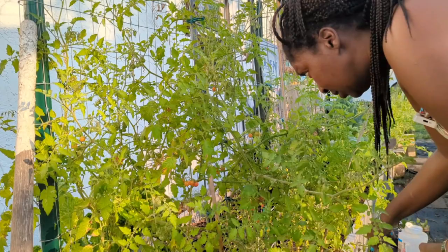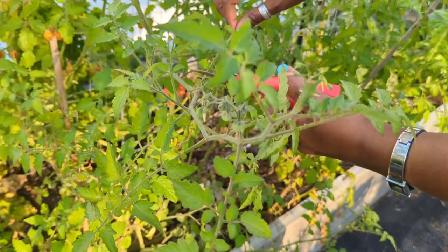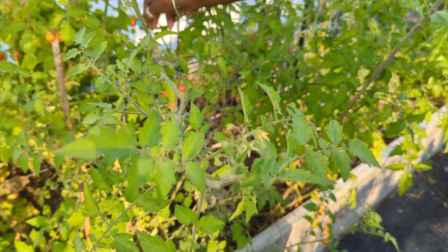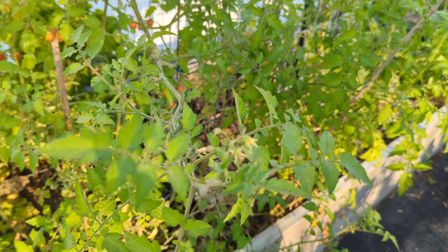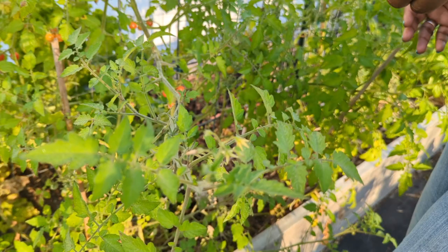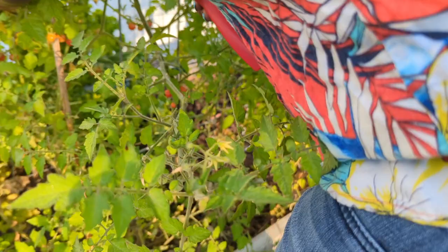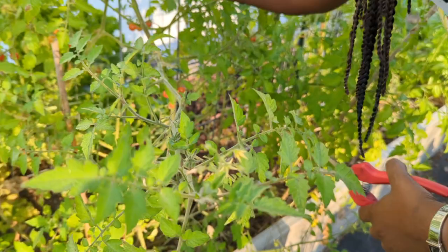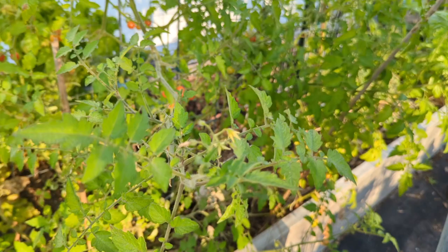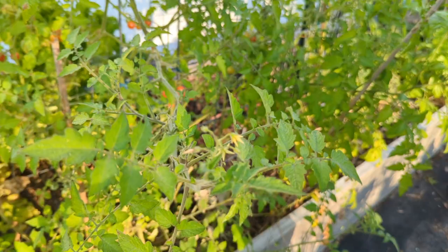Let me get in a little closer. The Everglades tomato is also very bushy, so I am trying to open it up and give it some airflow. But it's almost hard because it just has so many leaves and so many branches that I almost feel like I'm hurting the plant by taking off so much. But I'll still have a ton of tomatoes. I'm taking a lot of the branches that are pointing in a downward position - a lot of those don't have any tomatoes. And anything that looks diseased, I'm taking it off, because the last thing you want is the disease to spread to the areas that are nice and healthy.